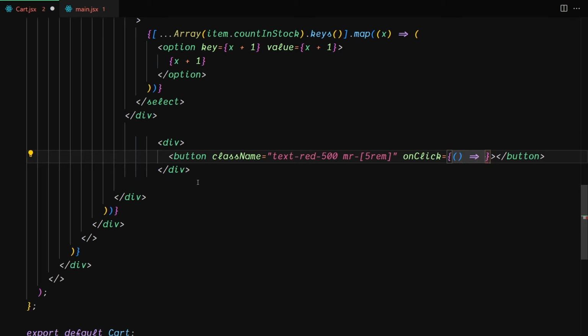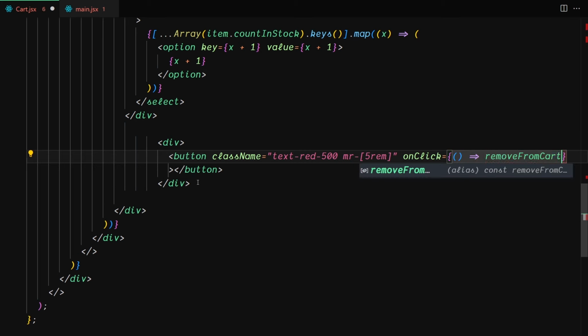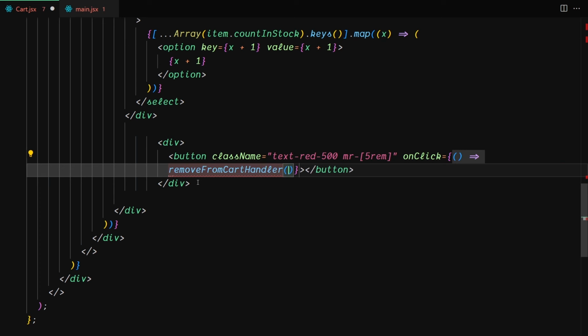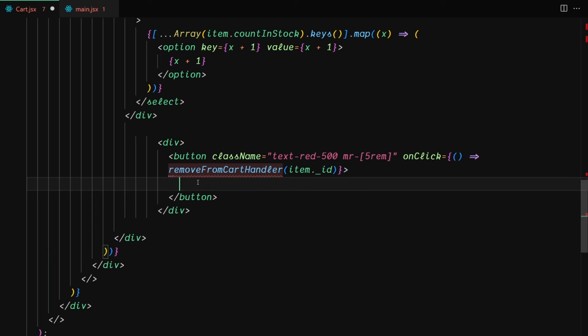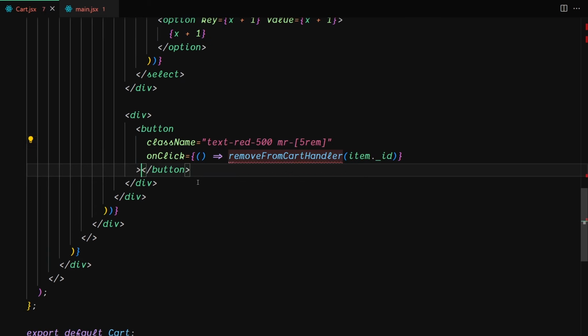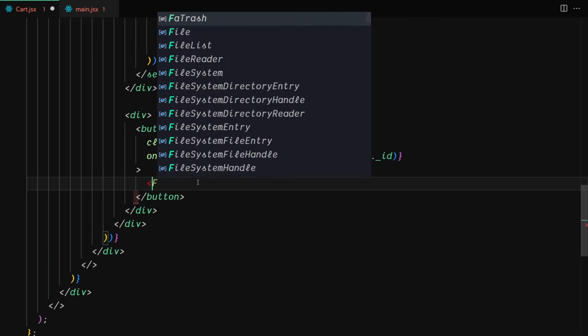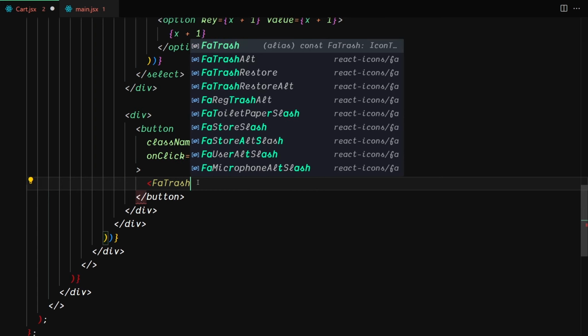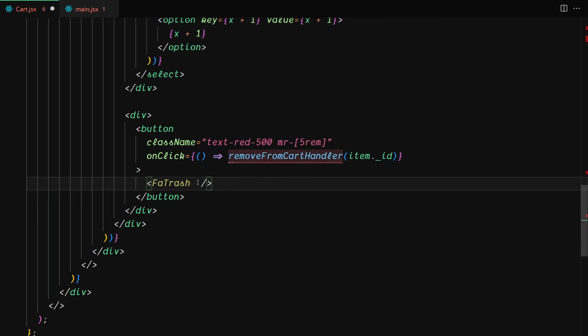So what do you want to do? We just want to write removeFromCartHandler, and we have to specify the item ID, a specific item right here. Now inside there we are also going to be rendering the FaTrash too. Okay, and now let's close them and provide a class name of margin for the left set to 1 rem, and save that.